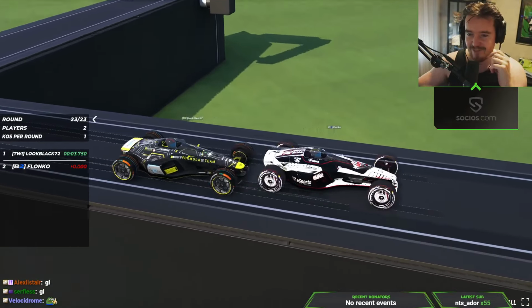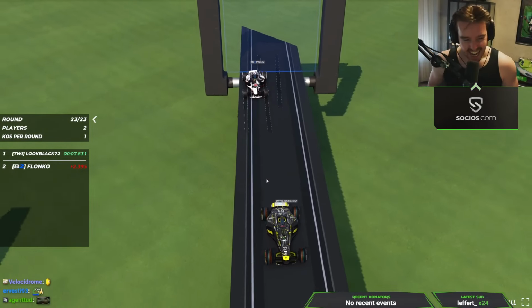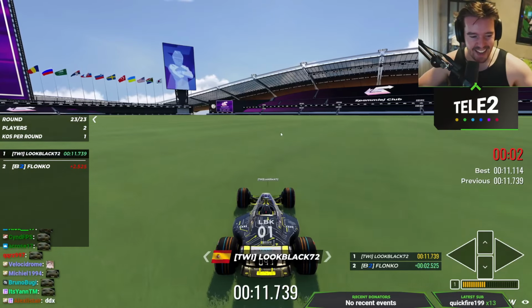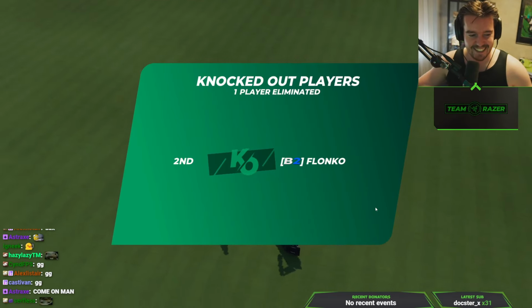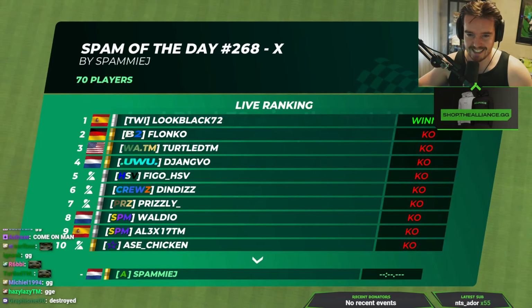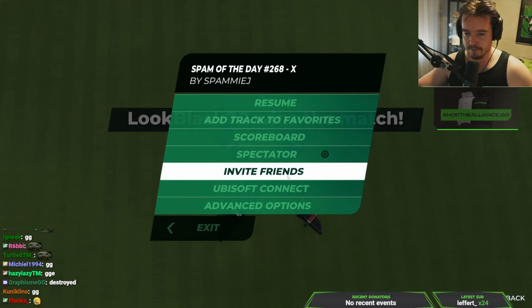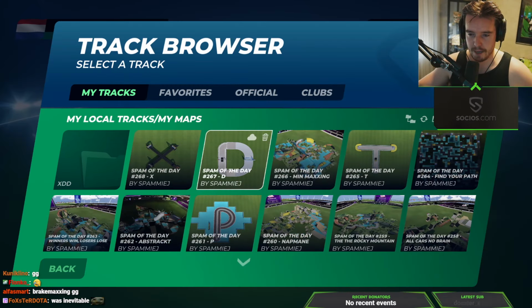No way, Flonko misses the checkpoint. Flonko struggles. Luke Black also with a very slow time. GG. Flonko tried to break Max, but unfortunately will get second. Luke Black 72 is the winner. GGs. That was funny. All right, let's have a look at the records on both of the maps, on the D and the X. XD.